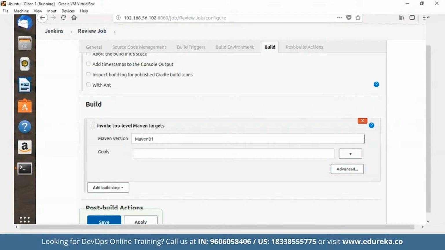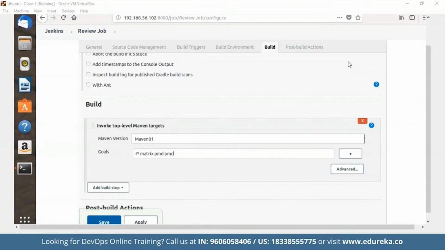So here we're going to type -P matrix pmd:pmd. And this is basically going to produce a PMD report, which is going to list all the warnings and errors that are there in the code.